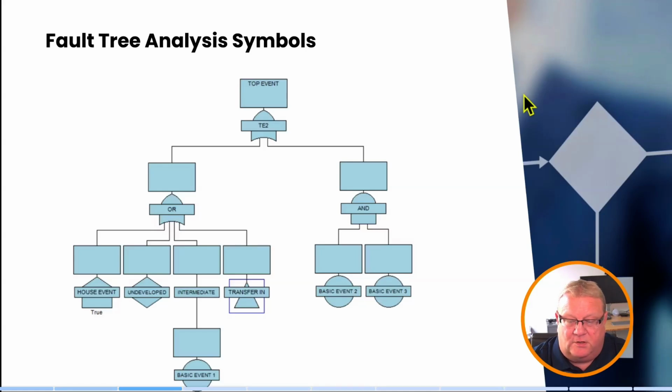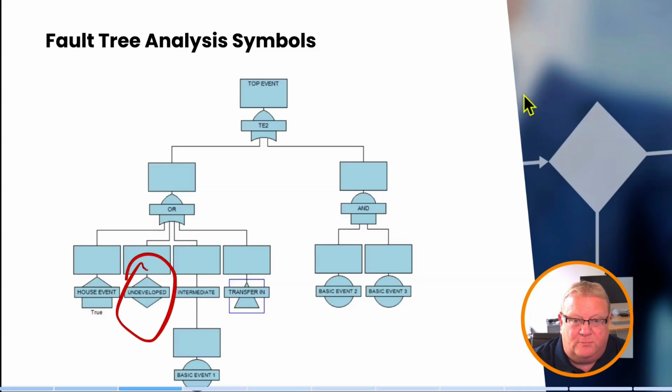So basic events, the ones with the circle here, you'll see are things that we would always see in a fault tree. There are other types of event which you may see but are not that common. There's a thing called a house event, looks a bit like a house. That's an event that you can either say is always false or is always true. False wouldn't have much impact typically, but if you say that event is always true, then that's a way to represent that in a fault tree.